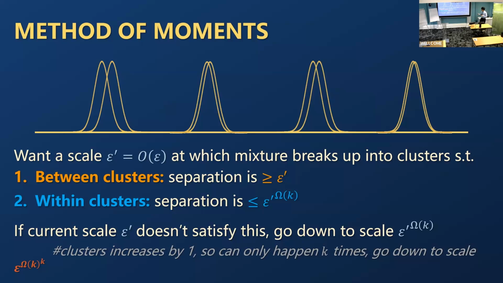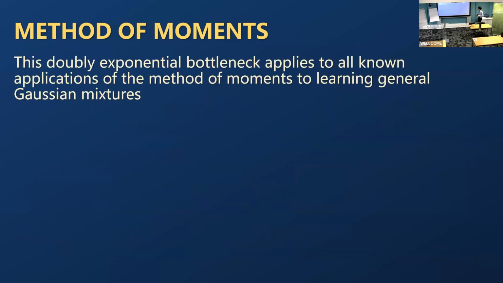Anyway, this isn't super important for understanding why diffusions should be suitable for this task. But this is to give you a sense for why the method of moments really seems to run into this doubly exponential bottleneck, precisely because they're trying to solve a much harder question, right? They're setting up this polynomial system not just to be able to generate fresh samples from the distribution. They're actually trying to learn a set of parameters that explains the distribution. They actually want to learn a Gaussian mixture which matches, or at least is close to, the true Gaussian mixture. But in generative modeling, we're not really constrained by these issues. We just want to output some kind of sampler that can spit out samples that are statistically close to the true mixture.